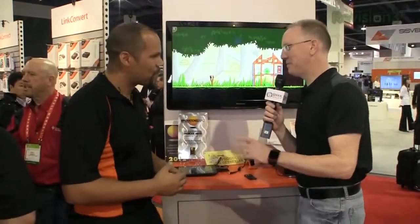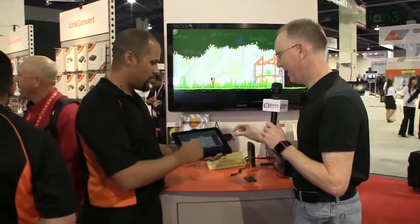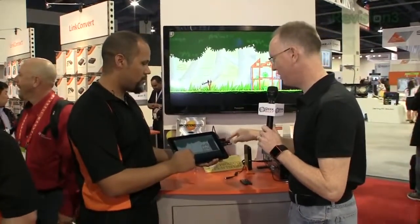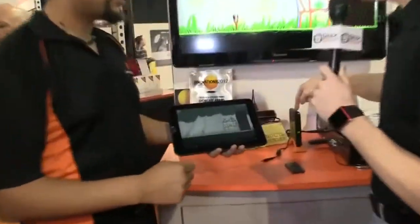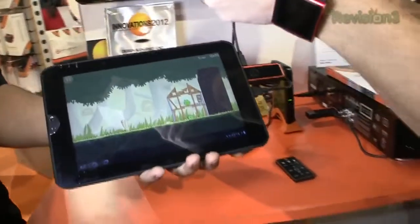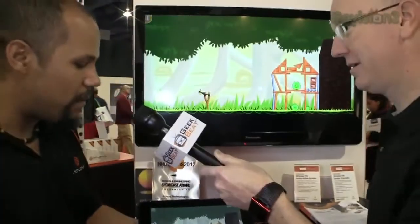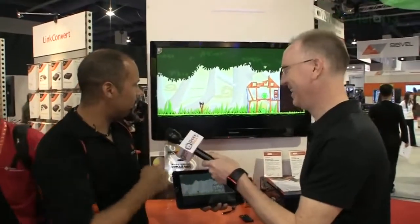Okay, let me get this right. So if I've got a tablet and it has an HDMI port on it, I plug this little orange and black dongle into it and that's it. I don't do anything else. And then this is plugged into my TV and we're done. Absolutely. And it's perfect because in this way everybody here can see me lose at Angry Birds — I'm absolutely terrible at this game.